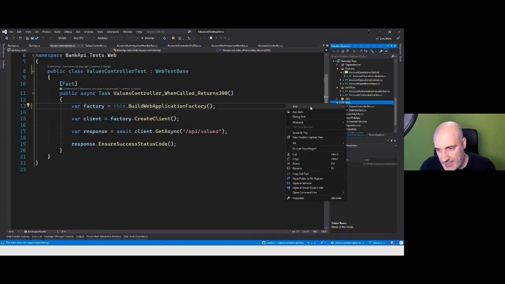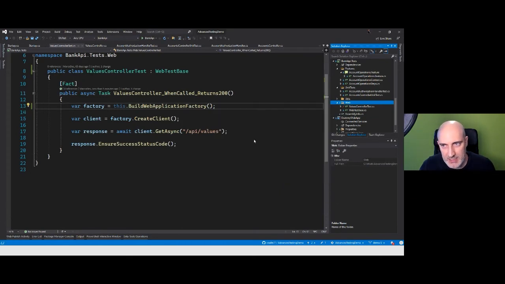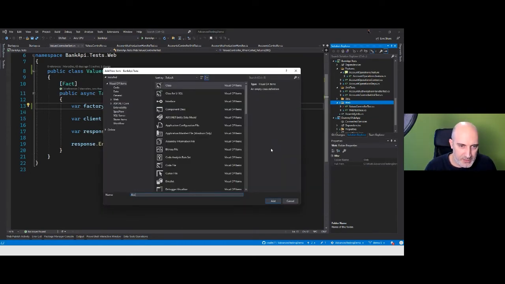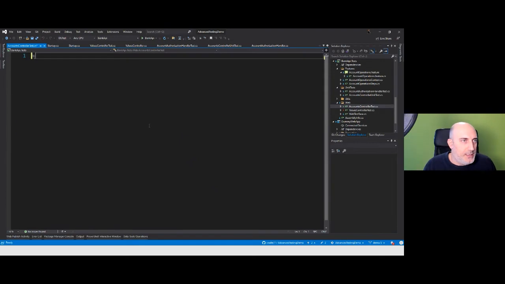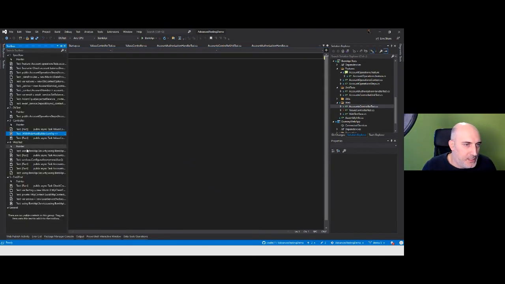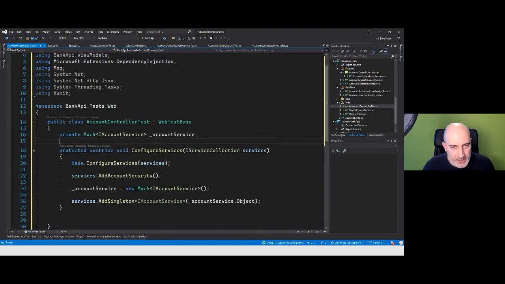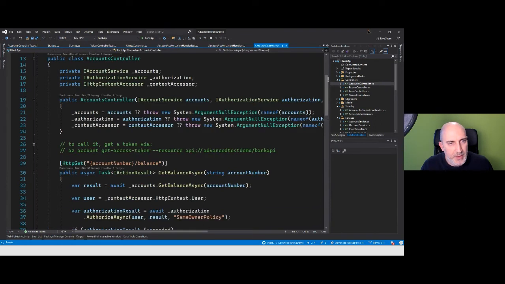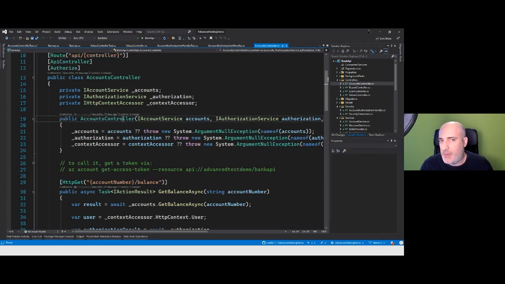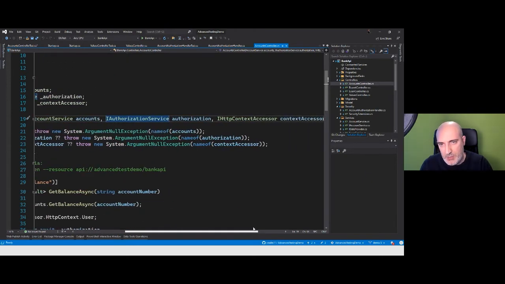So let me add a new class, which is going to be my account controller test. Right, and as you remember, the accounts controller has a few dependencies. One is the account service, and then there's the authorization service, right? And the HTTP context accessor.